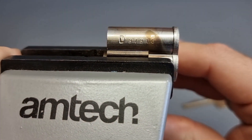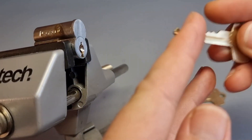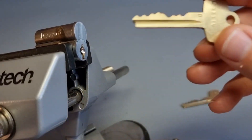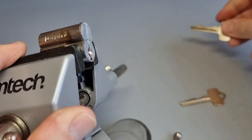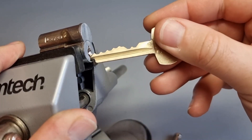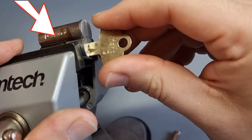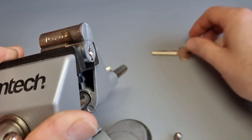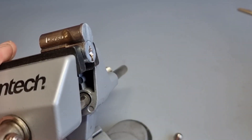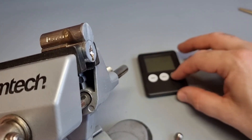This is a Best lock — the brand Best — seven pin. There's the operation key: that would open your lock. And the control key — keep an eye on that weird little bar in between the two cores. That is your control key. Turn it and you can pull them out of the lock, stick a screwdriver in and get in. Let me know in the comments what these are for.